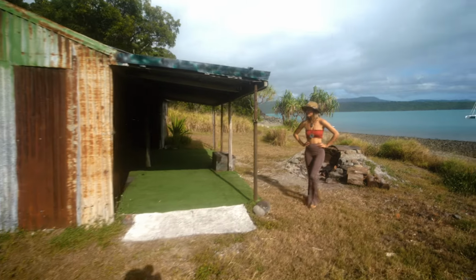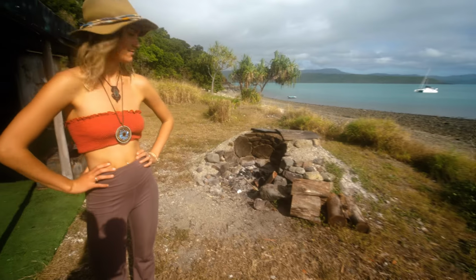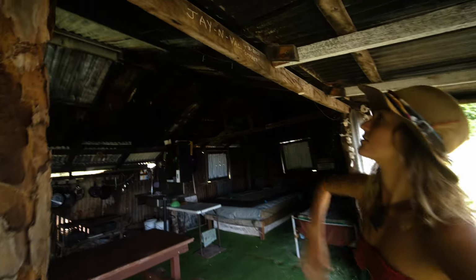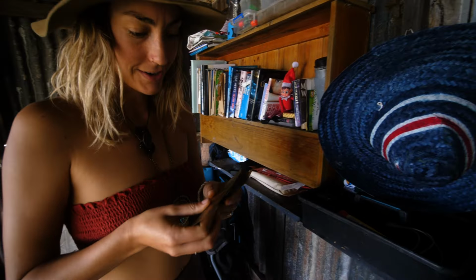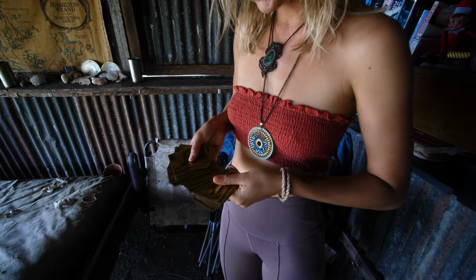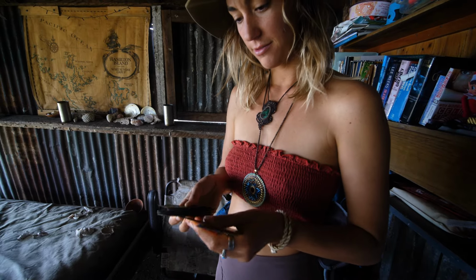Like if this is somebody's, they wouldn't mind like other fishermen coming here and using a fire pit cooking, you know. Yeah. 14/12/2001. So it's been here a while. Look at these cards. Woo! They're like gold. These are sick. I think they're waterproof too. Yeah, they would be.